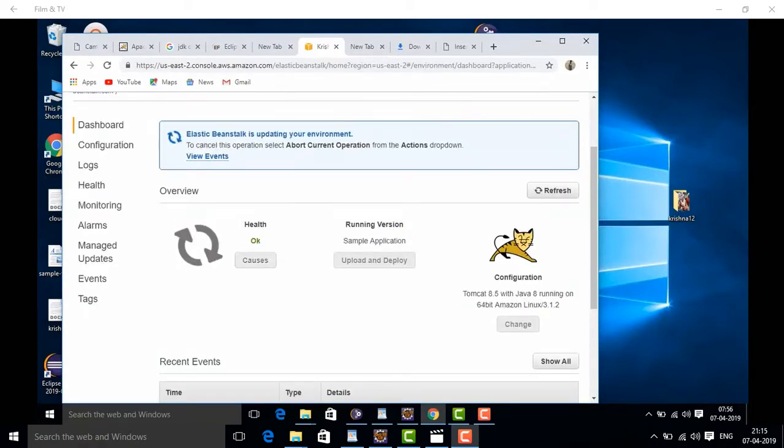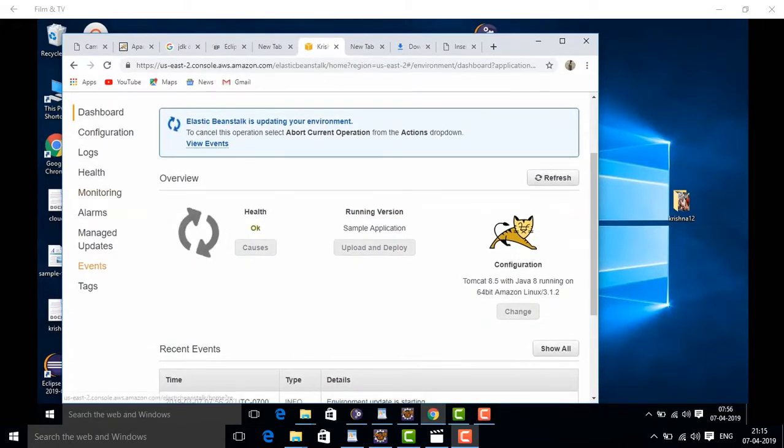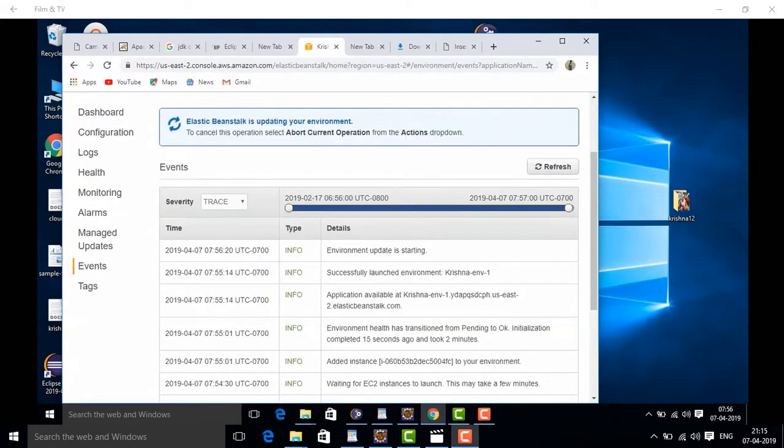Your custom Java application on Tomcat server is being deployed over here. You can monitor all your events of trace, debug, information, warning, error of your web application on these events.